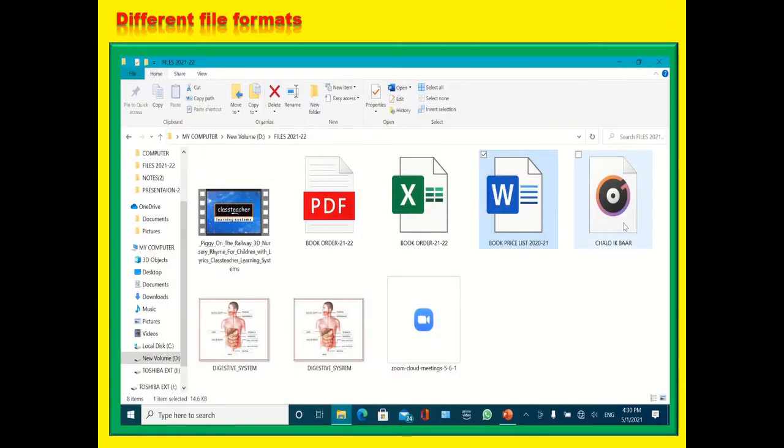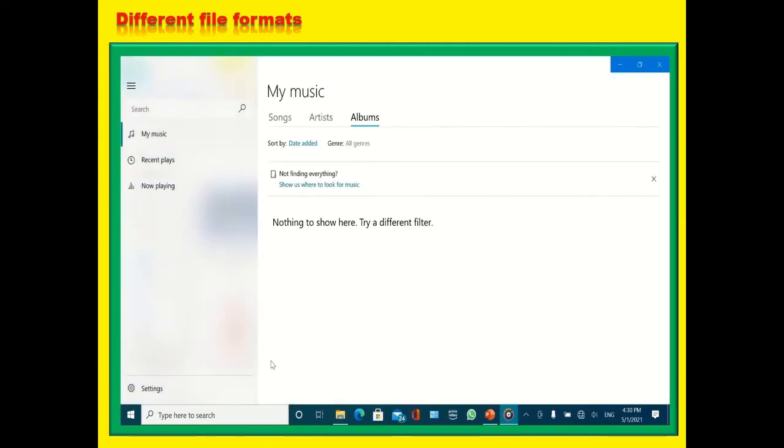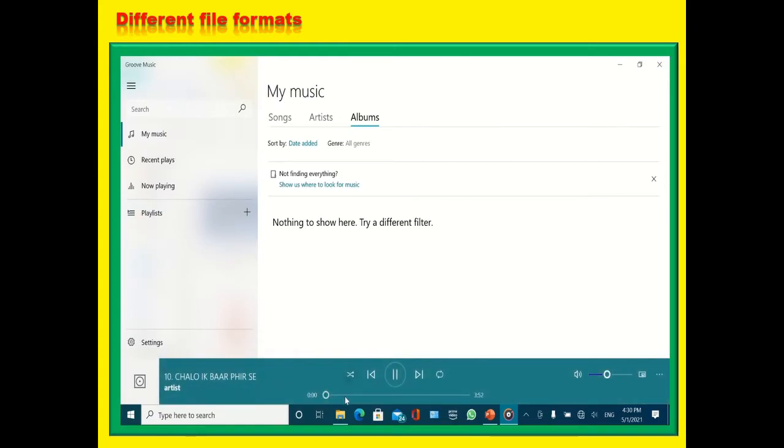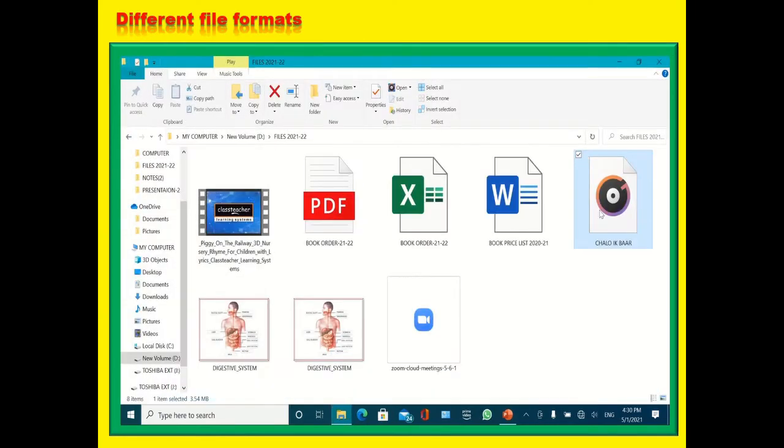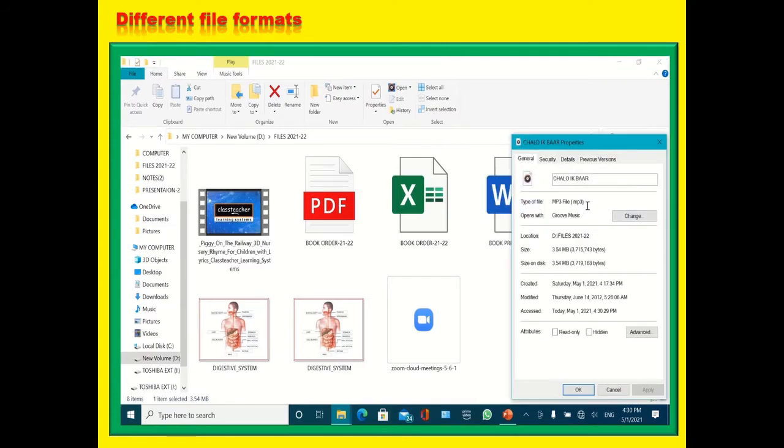Now the next one is an audio file, a song. I will play the song and show you. Now we will check the file format in properties. Here you see it is written .mp3. Audio files are usually in MP3 or .wav. We can see different file formats, but MP3 is the most popular one.